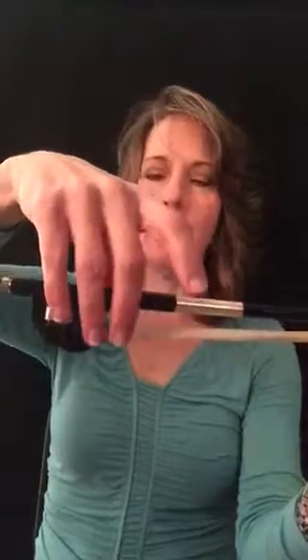Get a piece of tape and tape that in place. It's a little bit more tricky because there's not as much plastic hanging down, but you tape it so that when you make your bow hold your pinky goes down into the pinky cup on the side of the bow, helping to anchor your pinky without letting you slip and slide. We want to keep that ring finger more or less perpendicular to the frog of the bow, and the middle two fingers — second and third — are kind of straddling the ferrule. The index finger has a little bit of a lean to it, and of course the thumb is rounded out.